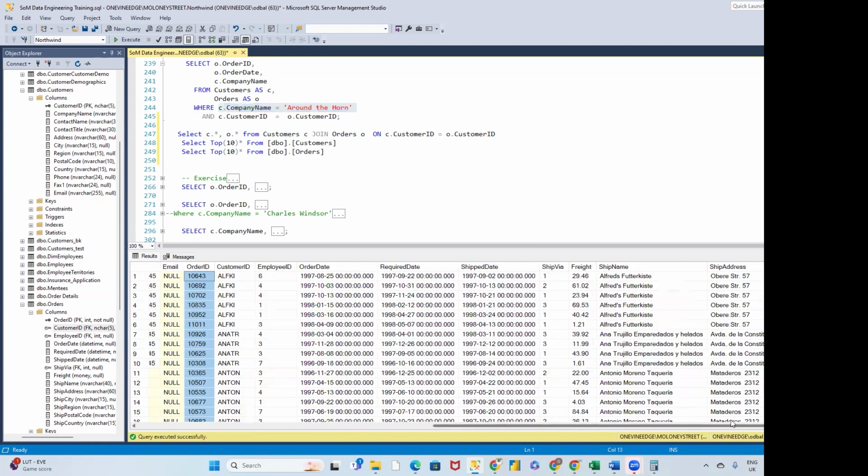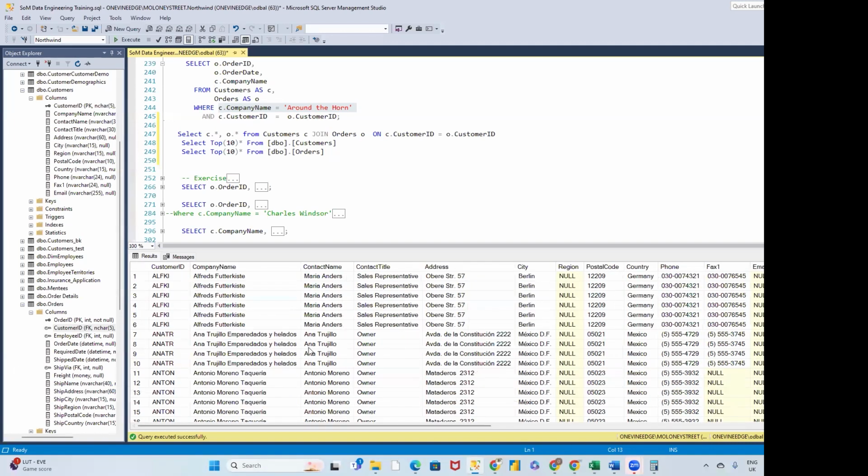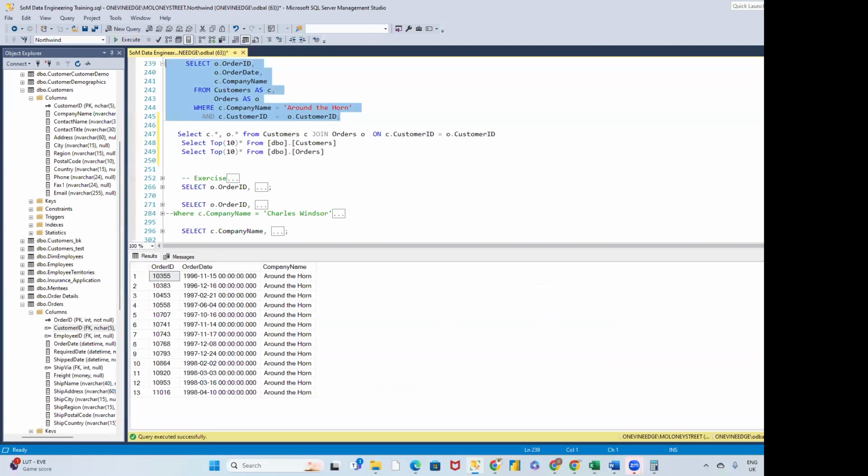This is everything in the orders table, and the other side here is everything in the customer table. But now it's just going to return these three columns, and apply a filter for where the company name is as specified. Executing this, that's what it returns. This is from the orders table, this is from the orders table, this is from the customer table. So that is a join.